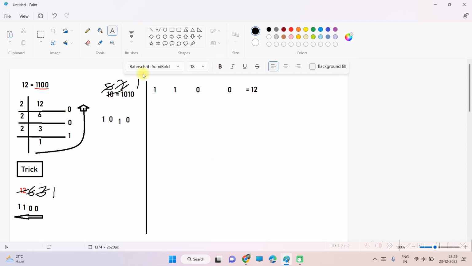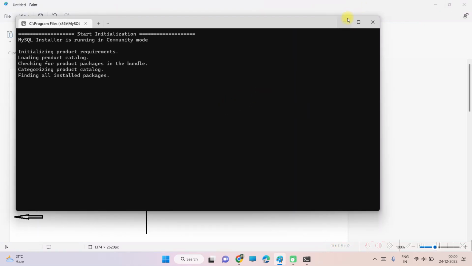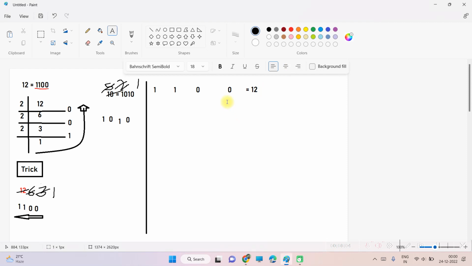So the thing is that from the right side we will start, and we'll write 2 to the power 0.